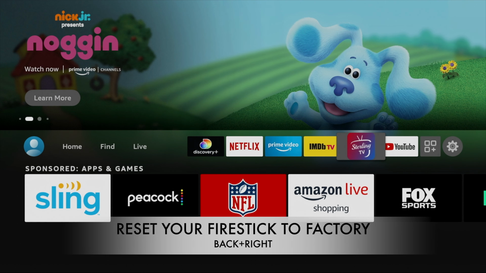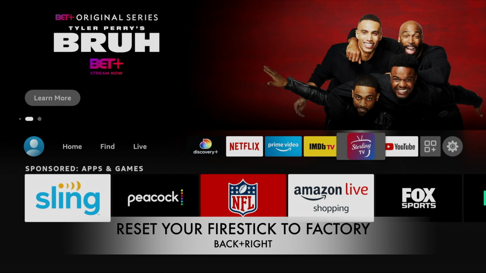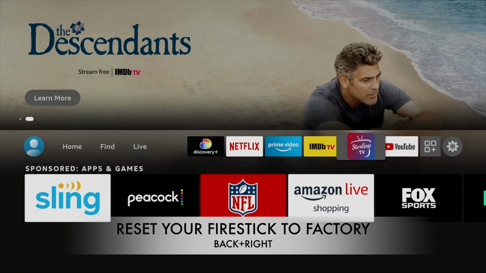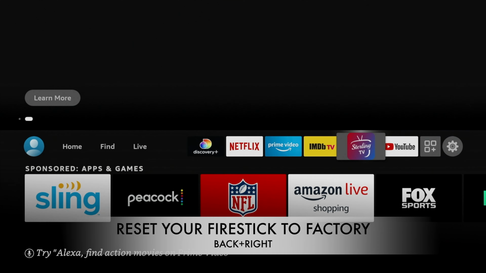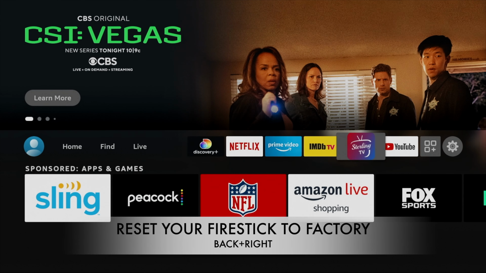A lot of people do this when they sell their old Fire Sticks on eBay or Amazon, places like that, other marketplaces or locally. They always want all of their credit card information and account information off, and you can do that here. So if you're having issues where your Fire Stick might be looping or stuck on the logo screen, or you just can't do anything with it, sometimes it just takes a fresh start over from the beginning kind of a deal.